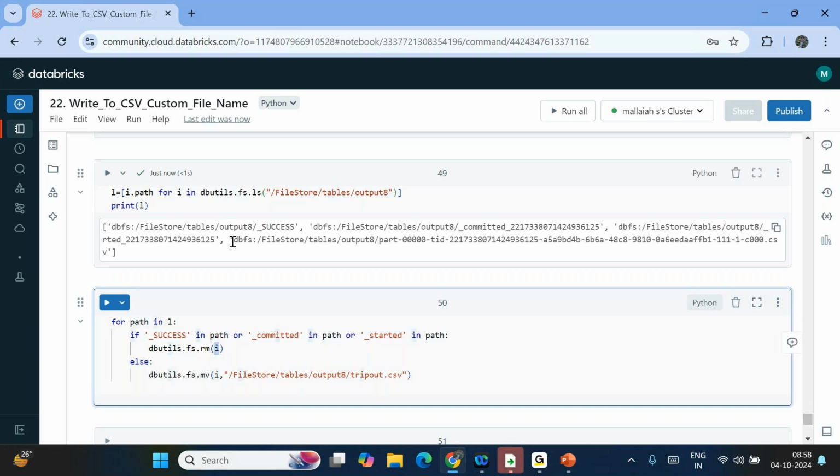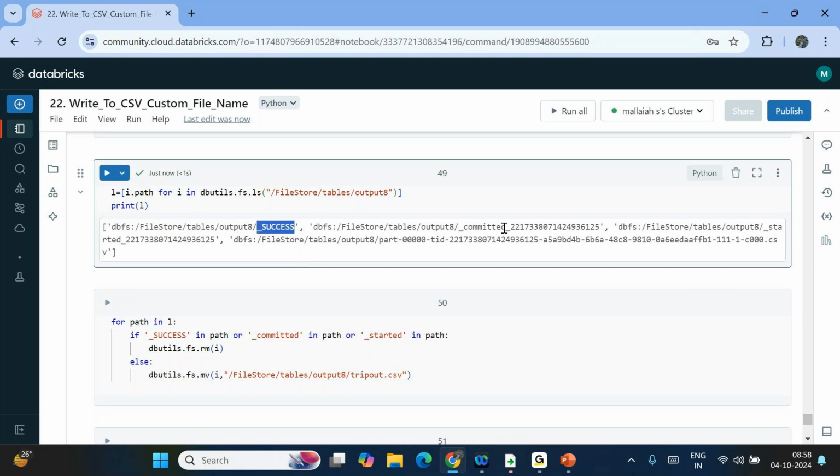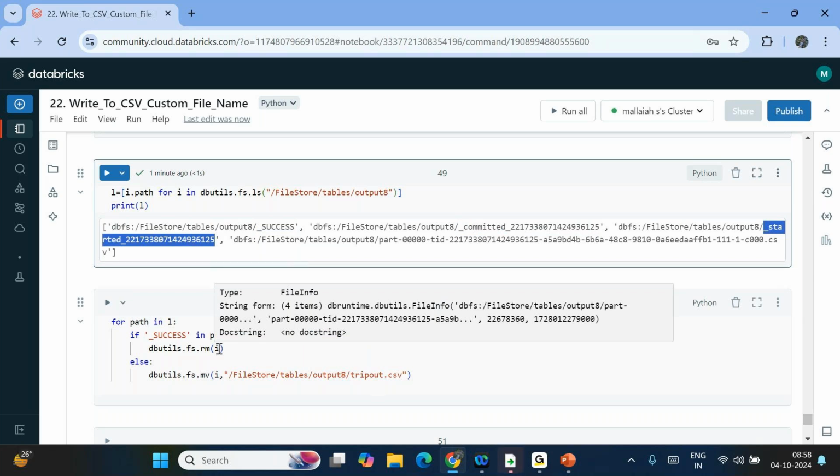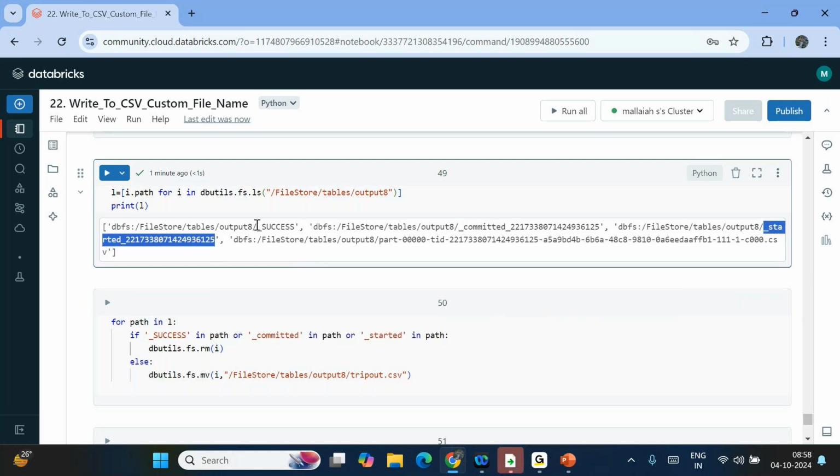So if you have given this path, what happens if you use the rm command? It will remove. These are files, right? Files will be directly removed. If it is a folder, you need to give comma true to recursively delete files, then delete the folder. But as we want to delete only files, directly we can say dbutils.fs.rm.